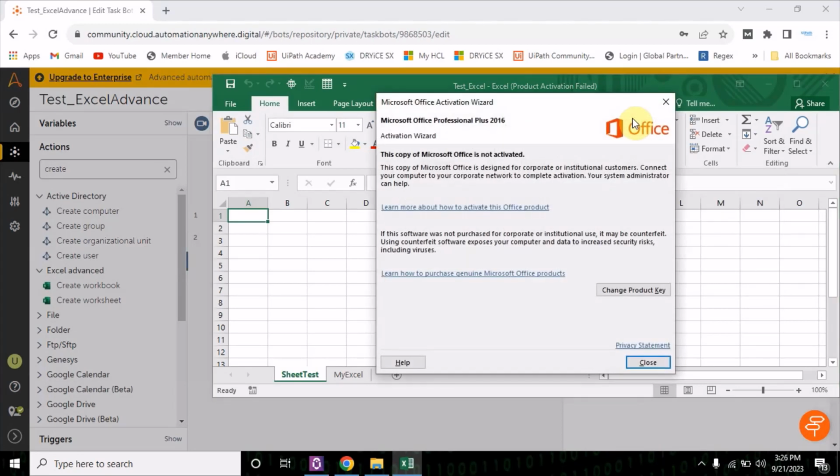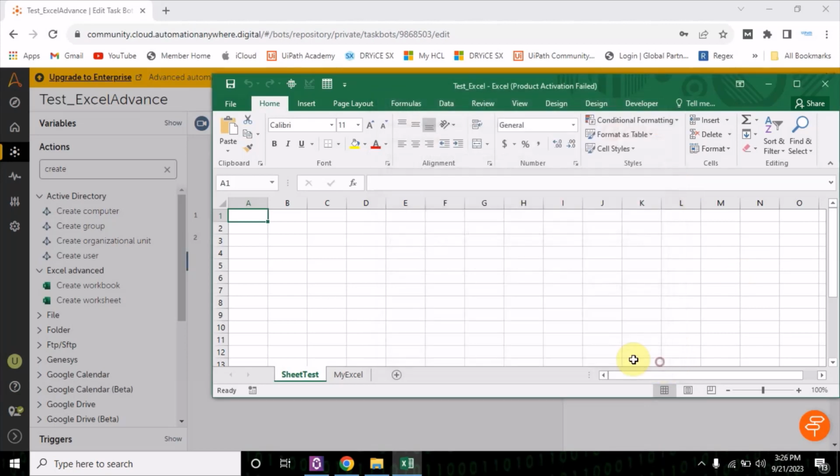We will see how we can handle this if the Excel is already present and I don't want to create it, in our upcoming videos, but for now let's understand how we can create an Excel file and how we can create a new sheet inside the existing Excel file.